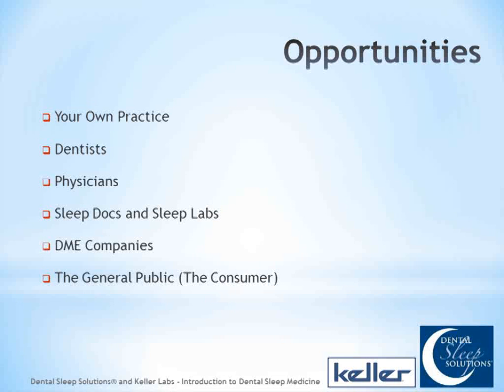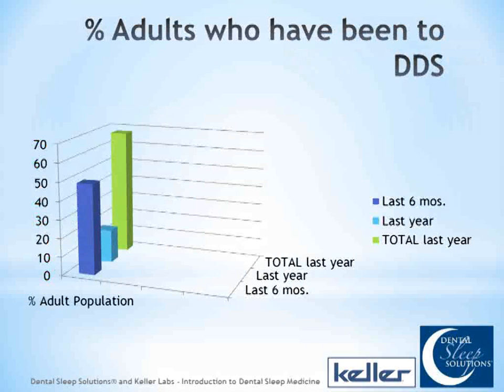And these are all just general areas that we feel like you have an opportunity to make an impact in the people that are out there. So the next slide, we've shown this before on our previous webinars, but I wanted to put this in here again to show that we dentists are the best healthcare providers to provide introduction into the patient's mind about what this problem is and to walk them down the road towards treatment.